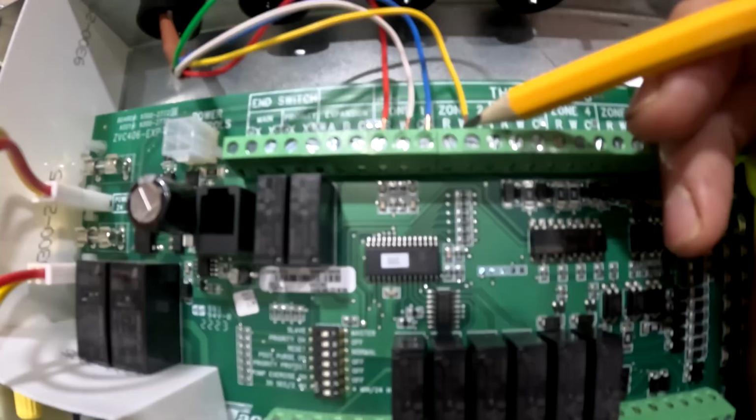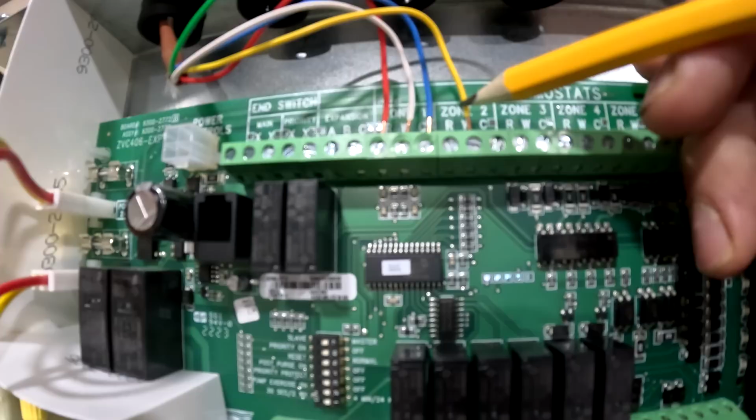And then zone two, which this is not permanent. I was just testing things out here. So zone two, I have the yellow hooked to the W, and the yellow is for cooling.